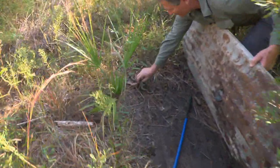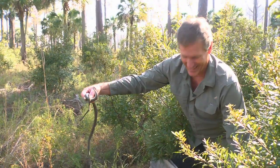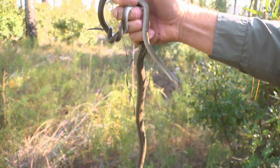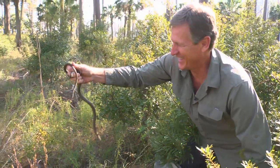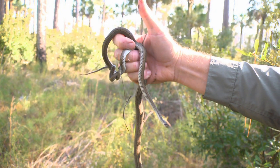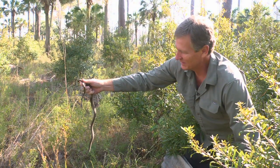Look at this beautiful snake. Oh, there's two of them. Look at this. So two snakes, musk, why not? Boy, I'll tell you what, that's kind of neat. So two different garter snakes. One looks like a juvenile, and one's an adult. I don't know if you can see the amount of musk that's coming off of these guys, but I'm trying to not get splashed in the face by this stuff. Really kind of a pungent thing.